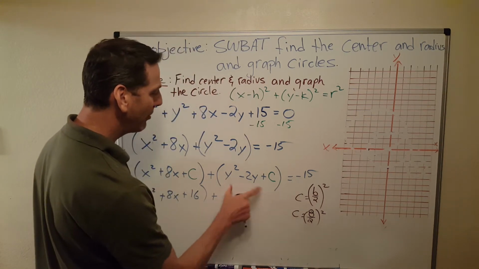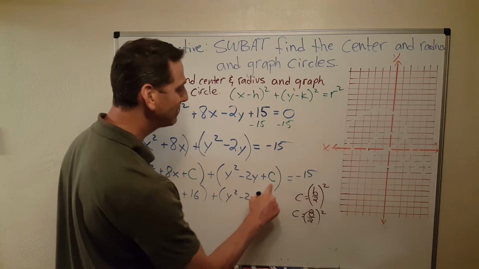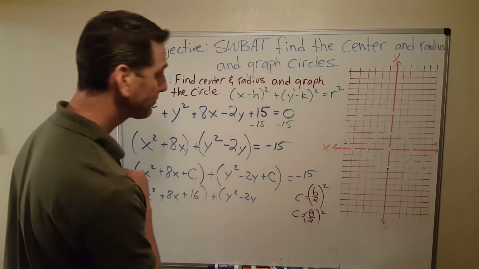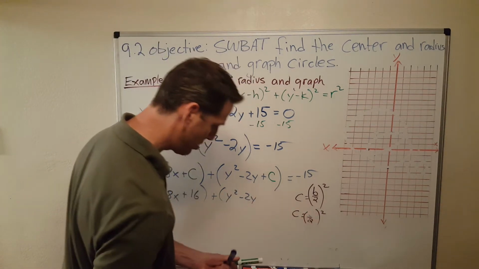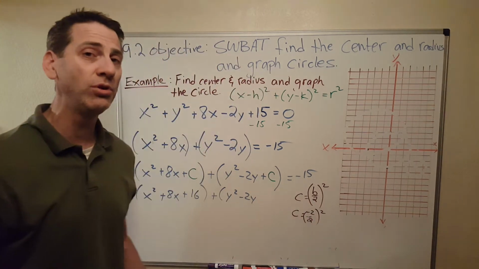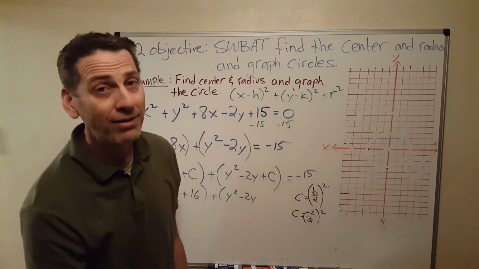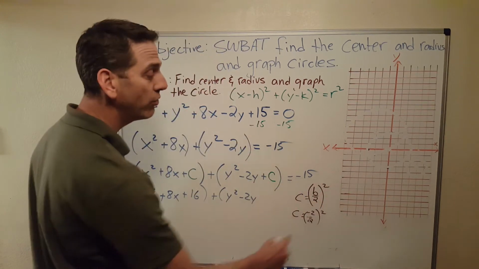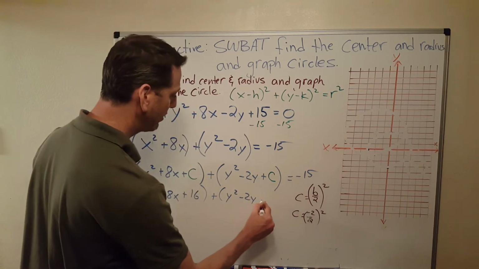All right, so how about the y's? So I have y squared minus 2y plus c. Well, what does c need to be for my y terms? Well, in this case, b is negative 2. So I'm going to put a negative 2 there. So what's negative 2 divided by positive 2? It's negative 1. And negative 1 squared is positive 1. The cool thing about when you square a number, you're always going to come up with a positive number. All right, so that's going to be plus 1.